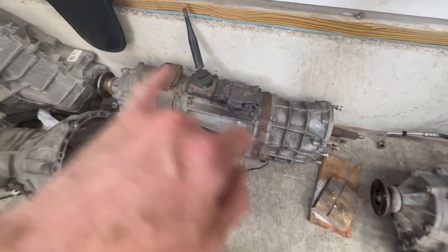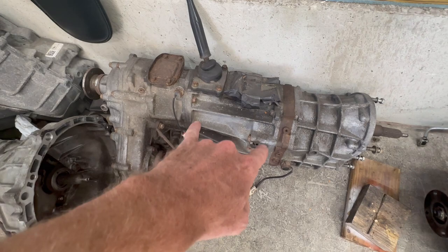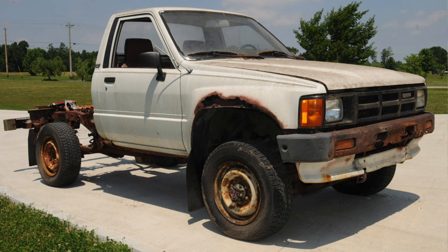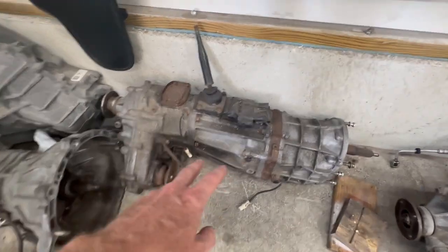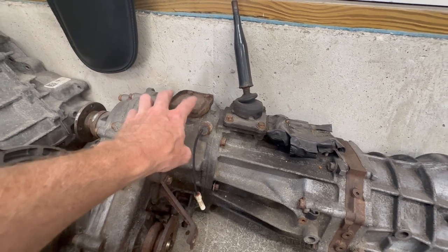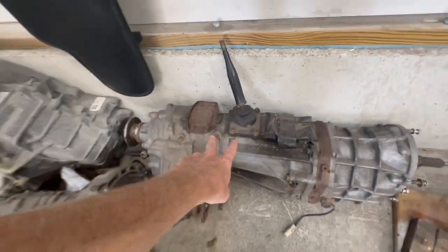This is the G-Series transmission. I believe it's a G52, could be a 54, but it is out of a 22R four-wheel drive truck. You can see the transfer case here is in the back, and it does not have the top shift. This has the forward shift for the transfer. Take note of that. Come over here.